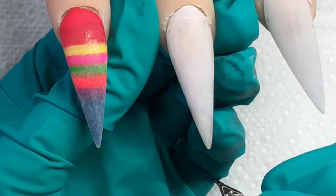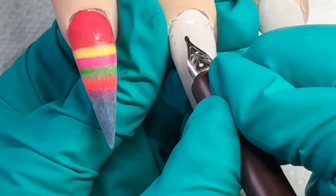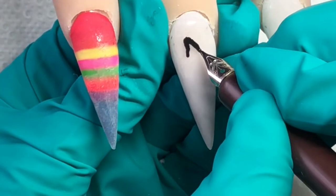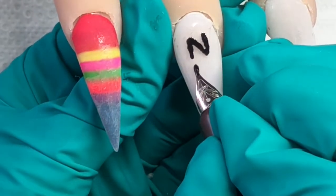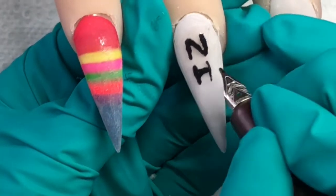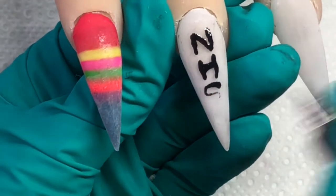Okay, so everybody knows I am absolutely pants at any hand painting. So I'm just going to use this fountain pen, I don't know what it is. I've just took some black ink, some airbrush ink, and I'm going to write in NHS on this nail.